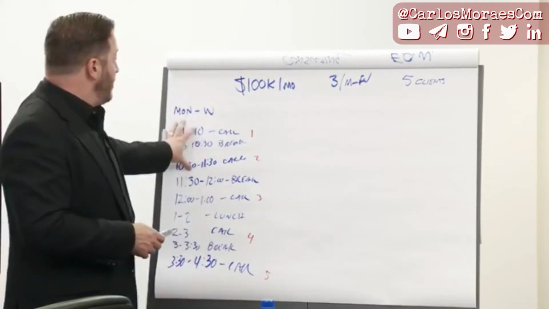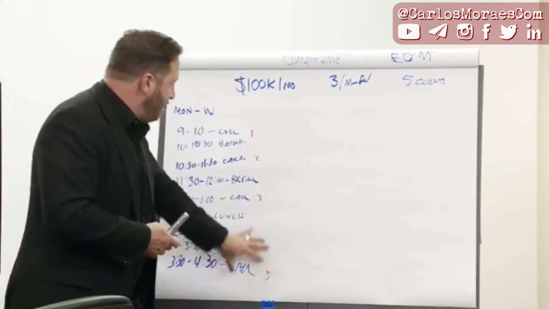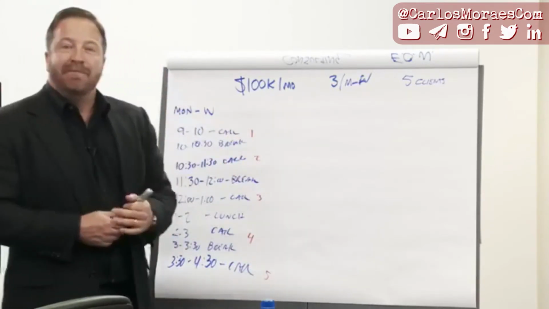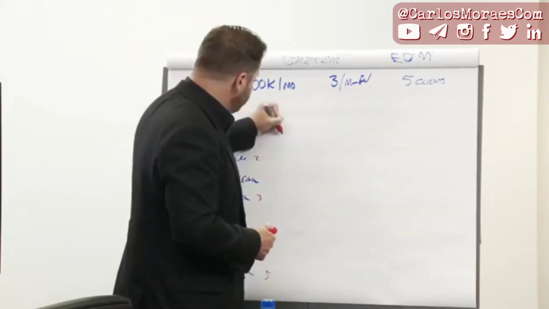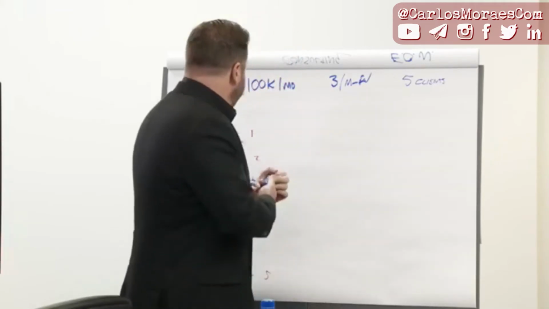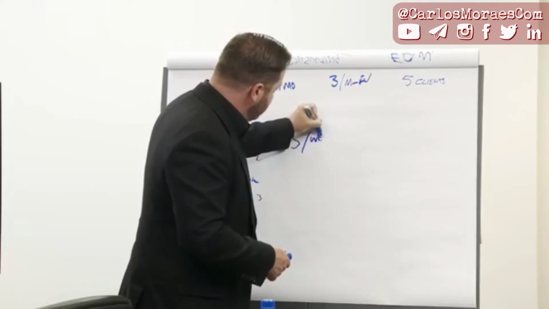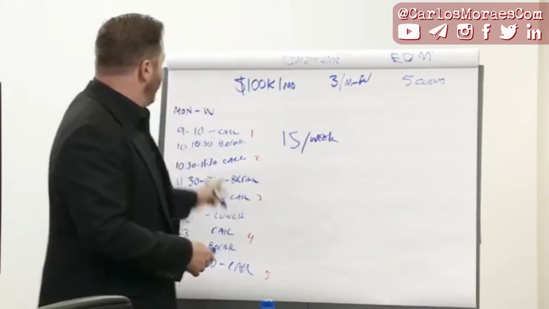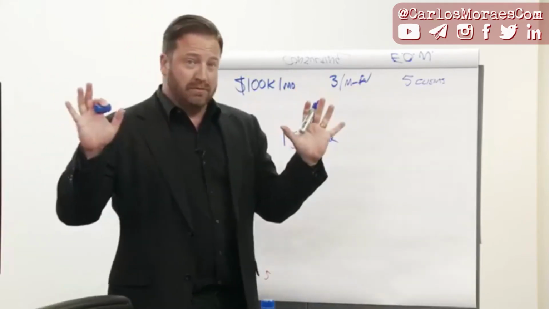So now if we know this, that means that we can talk to, if we're doing 5 calls a day, 3 times a week, how many clients can we talk to in 1 week? 15, right? Change my marker color. Keep everything kind of cool here, okay? So we got 15 calls per week, okay? So that's doing 5 calls a day, Monday through Wednesday. We're taking the rest of the week off. We're done. We're out. I'm out, right?